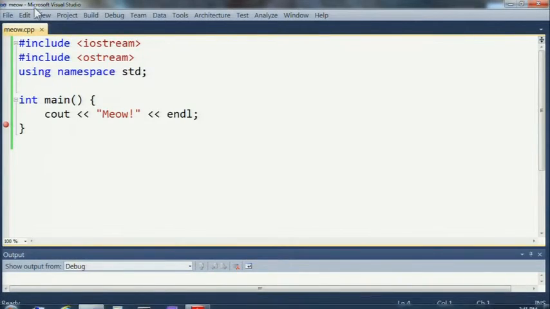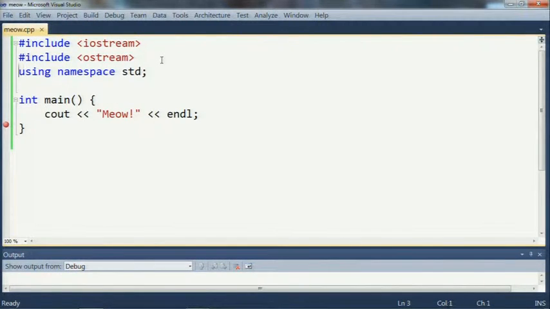So let's switch over to VC for now. I'm still running VC10 SP1. I should install VC11 at some point. It's not yet RTM. And here I've got my example hello world or meow program where I've got this using directive, and I'm saying using namespace std. This is known as a using directive that will drag in all of the names from the target namespace, and that allows me to say cout meow and so on like this.